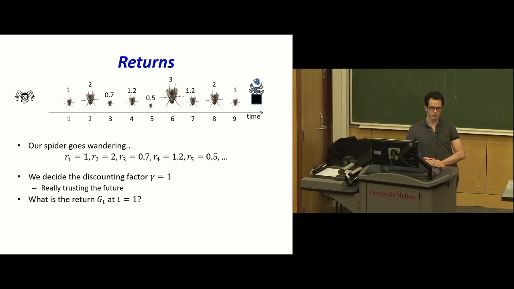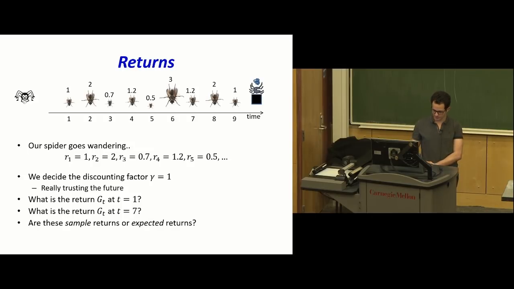I think I heard an answer at some point. 11.6, summation of all from 2 to 9. Is that right? 2 to 9. Well, then it's good, because I didn't make the count, but I assume it's good. At G_t equals 7, Steven? It's 3, right? Yeah. Good. It's not that hard.